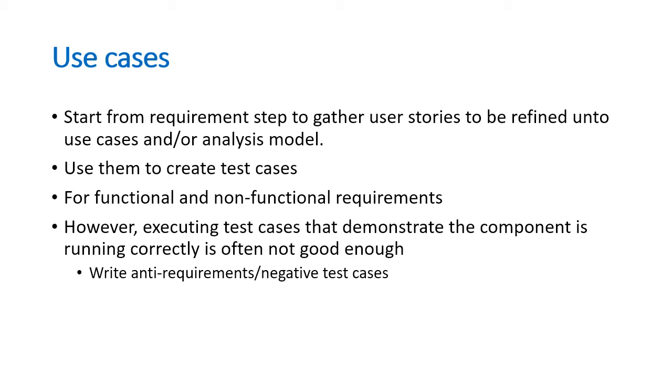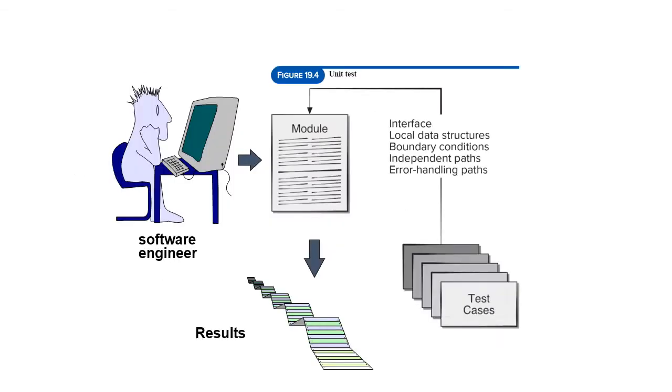However, executing test cases to demonstrate that the component is running correctly is most often not good enough. So what we need to do is also write the anti-requirements, or the negative test cases. When we do the testing, we run the normal test cases as well as these anti-requirements, so we are sure that all the possible cases can be covered. So no surprise errors when our product reaches the users.